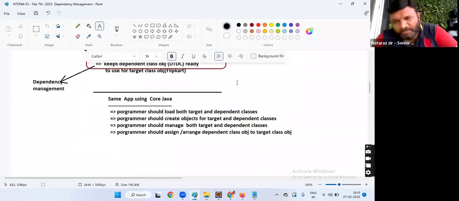Okay, see, very simple. You decided to study Spring on your own. Who has to arrange material? Yourself. Who has to read the material? Yourself. Who has to develop the application? Yourself. You have to test yourself whether you are going in the right track or not. Yourself. Everything should be done by you only. At the end, you should go to the interview also.